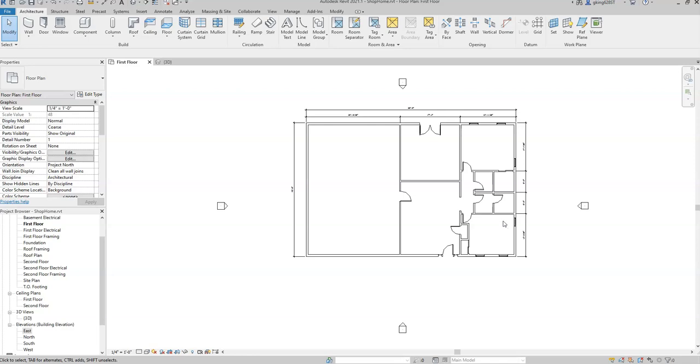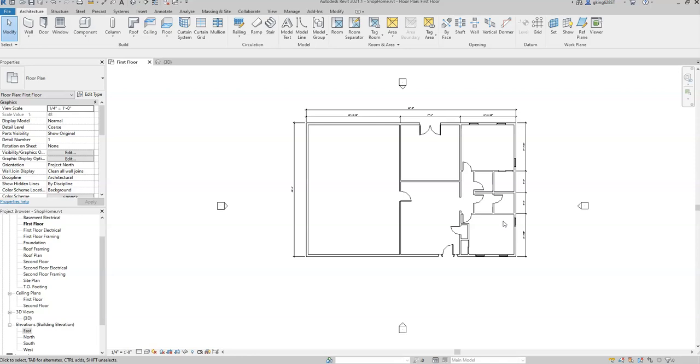So there's a few items that I want to locate inside of my drawing that I don't have loaded in Revit, and they're not available in my loaded families that I have, right? So a couple of those things are windows, doors, and some fixtures. So I'm going to cover how to import those into our project now.